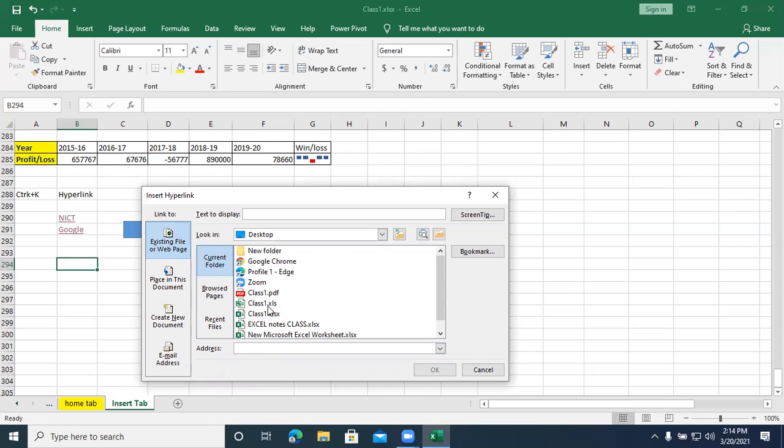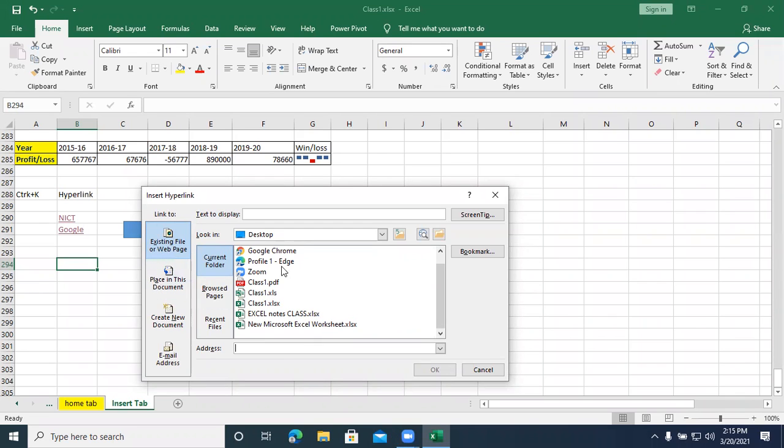So I will select any of the files. Last class for text and names, I just selected some files. Here also I have files like a PDF file and Excel files. Not only an Excel file, you can connect any file.